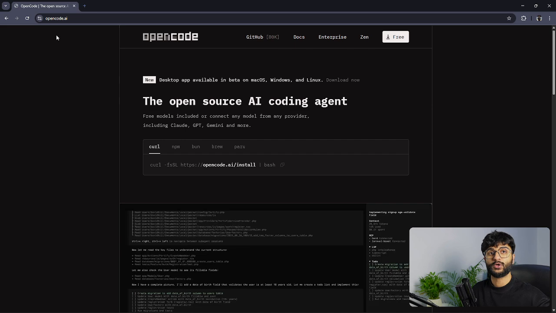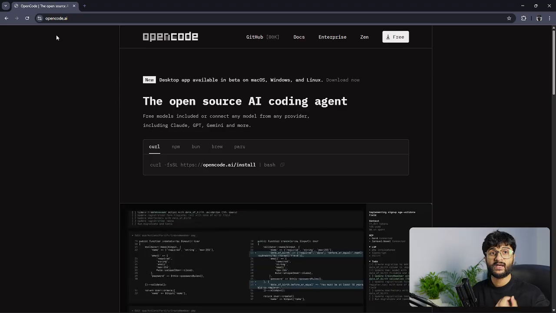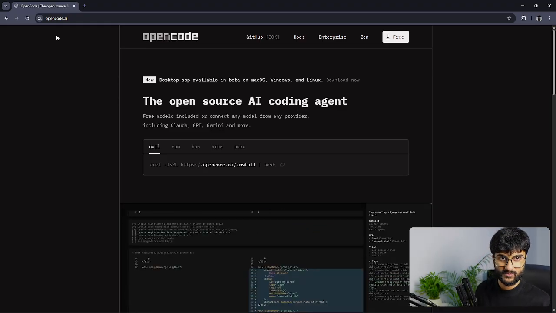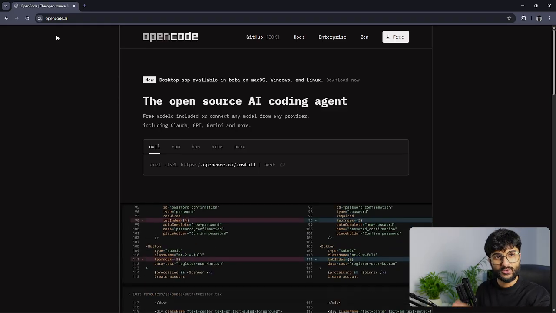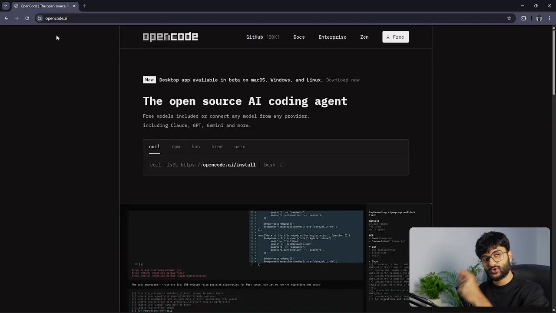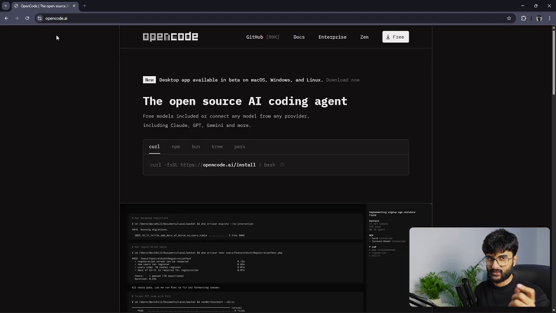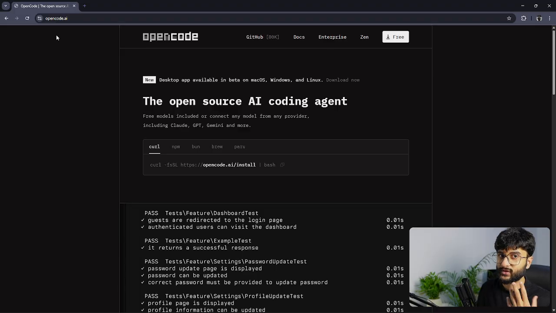OpenCode will then query those LLMs, those API endpoints, to give you the outputs. But that is charged per token, both the input tokens as well as the output tokens. If you go to OpenAI's website and look at their charges, it doesn't seem like much, because you're paying fractions of dollars.